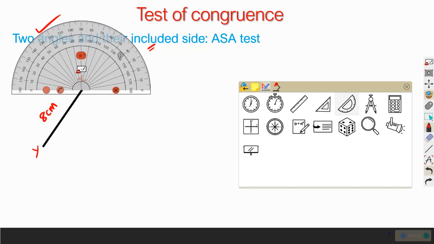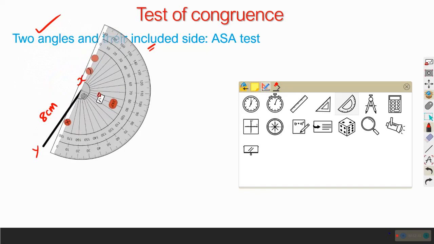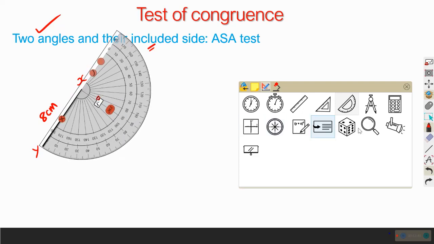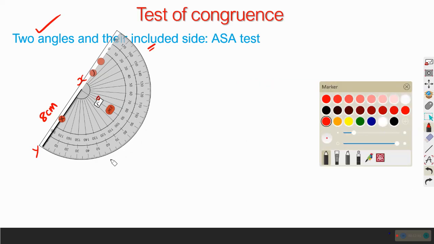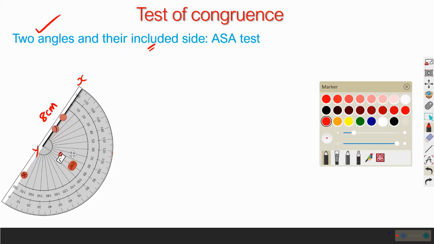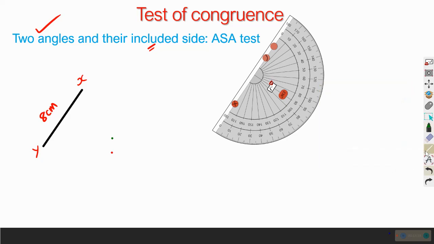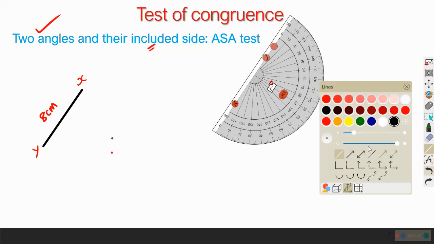If I am drawing an angle here, I need to rotate this in such a way that I take a 60 degree angle over here, and I should also consider what angle I should have on this side. Let that be 50 degree. I will change the color to green so that I will detect this is for the other side. Okay, just experimenting. I know that I am taking time, but there is no other way. If you have to draw a measured triangle having particular measures, there is no other way left.